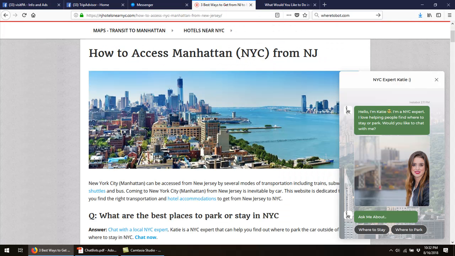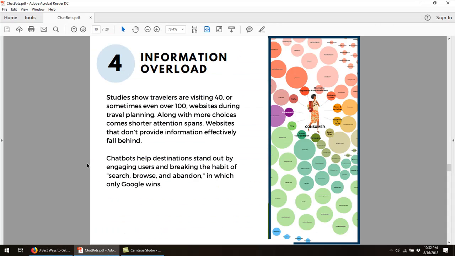solve for you. And so when we start to think about implementing a chatbot on a website, this is different than Facebook. We talk a lot about Facebook in another segment of the video. If we think about the website, it's a little bit different of a mindset than it is on Facebook. With the website, we really see these chatbots helping perfect your conversion rates. Maybe your conversion rates on email, maybe your conversion rates on seeing more people search hotels from your websites. You're generating more hotel searches for your hotel members. These are the ways we've experimented with chatbots on our destination sites and have seen success.